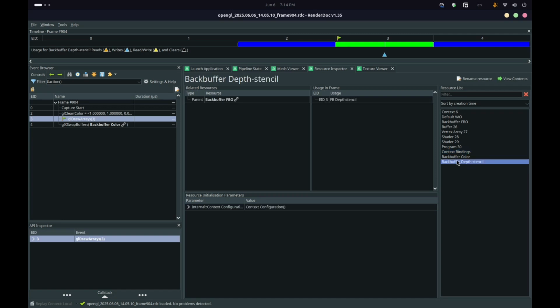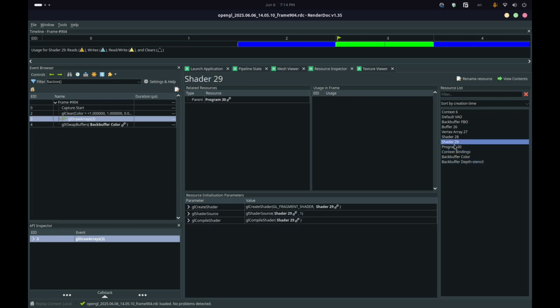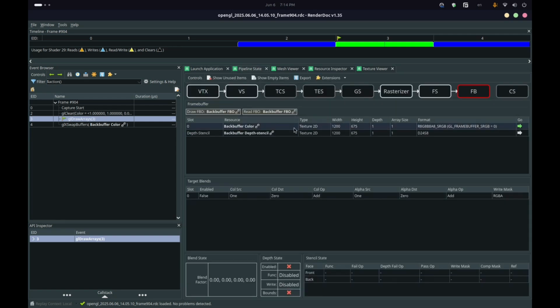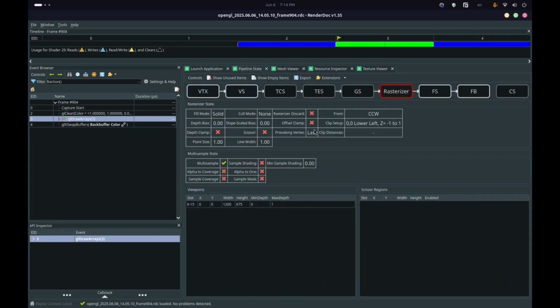These are managed internally. So anyways, this is pretty much how you use RenderDoc, and of course currently a lot of this stuff is going to look overwhelming because we haven't actually gone deep into OpenGL, and this is displaying a lot of different things, for example in the rasterizer state that we have not yet looked at. But in the future, as we understand more and more of OpenGL, you'll learn that this is actually quite a useful tool, and we can use it to analyze a lot of different things, and it really does make graphics debugging a lot easier.